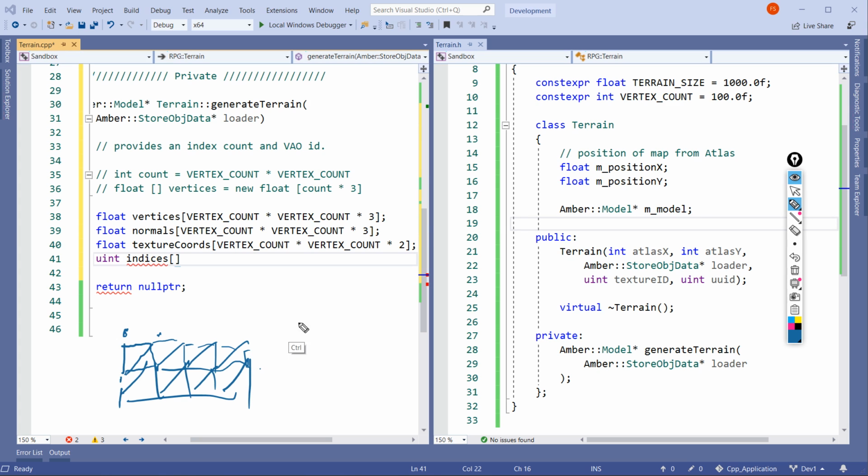Okay, and this number that says vertex count over here, 100, we're going to have 100 of them there, and we are going to have 100 of them going along there. So there's going to be 100 squares by 100 squares, and they're all going to cover the total size of 1000 by 1000 units. So each one of these squares is 10 by 10.